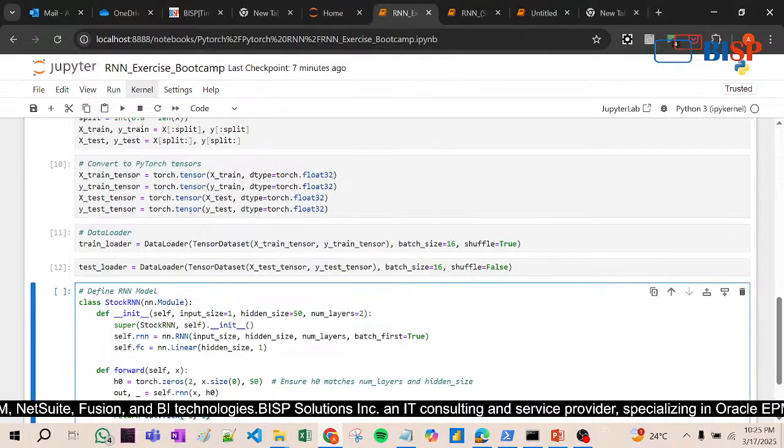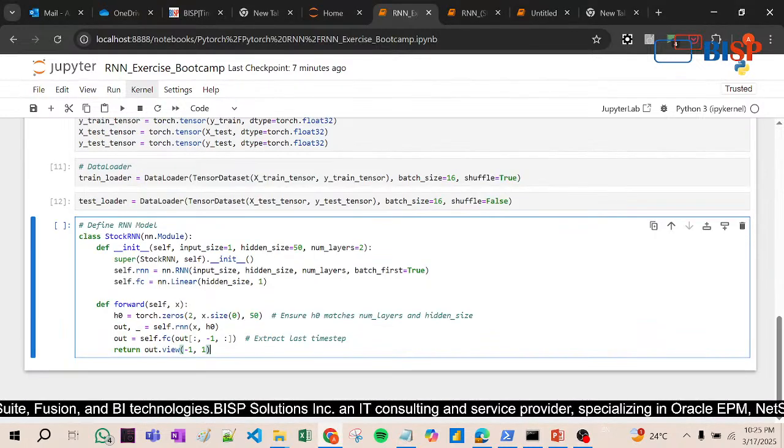Now see here, define RNN model. Now we are going to define, and here we have already defined this. How we defined it: the init function, and after this hidden size, 50 neurons will be created, then nn.RNN with input size and then hidden size.